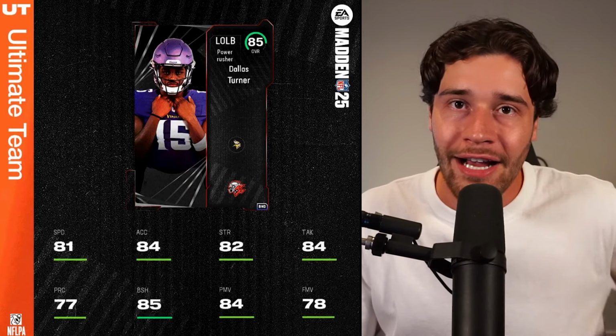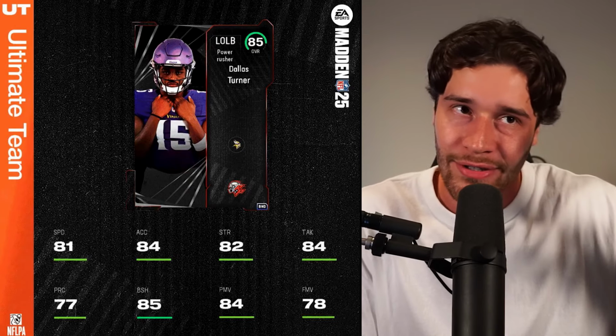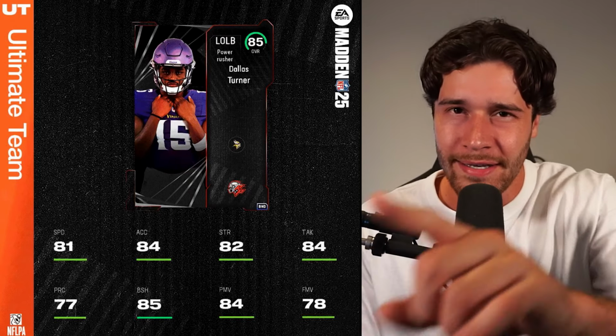81 and 84, that's actually pretty solid when you compare him to some of the other speed rushers or edge rushers in this game. They're solid stats, but the block shed and power move were actually really, really good on the card as well. You know what? He's underrated. He comes in at number 5.